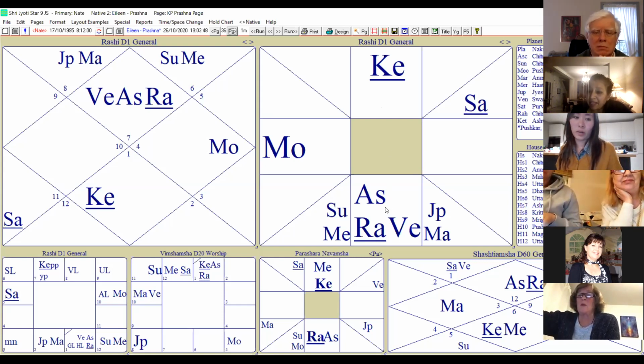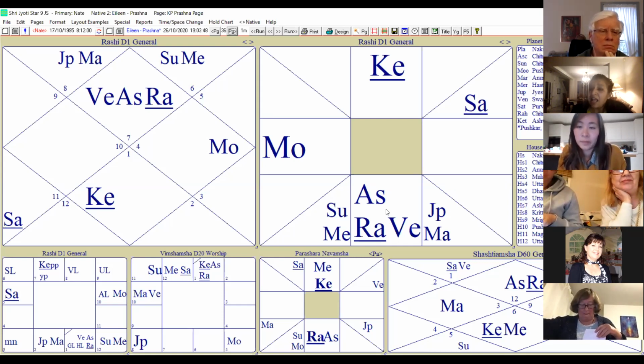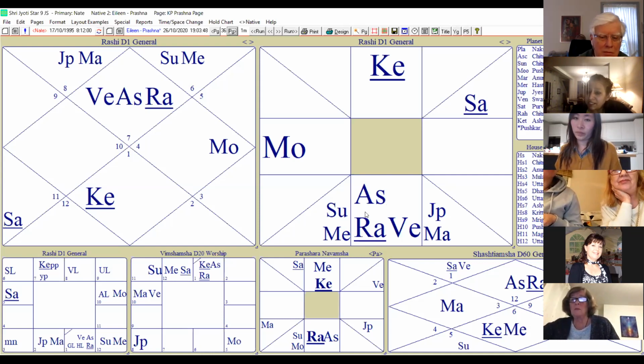The ascendant remains. You just put the AS in the sign that the ascendant is in. Are you guys with me here? Yeah. And it takes a while to get the grips of it. So for example, Nat's ascendant is Tula or Libra. So this is where my mouse is hovering. Can everybody see the mouse hovering here?